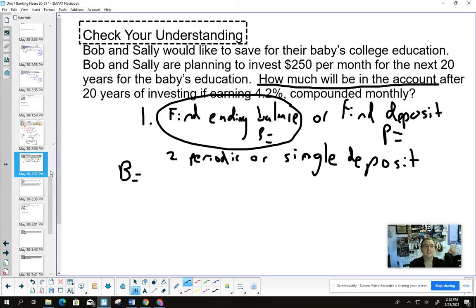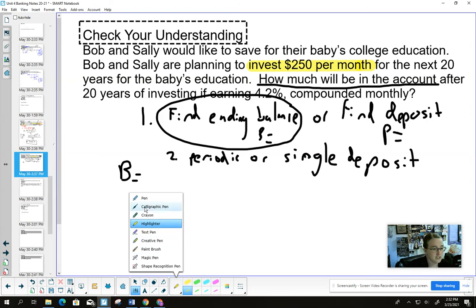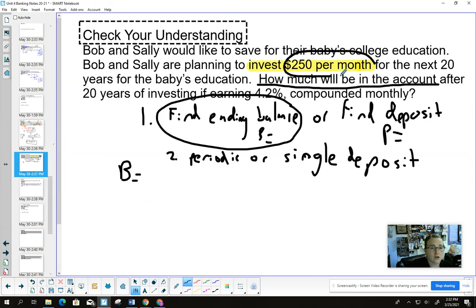Okay, that's fine. Read the sentence it's in and figure out, is this a one-time deposit, which makes it single? Or is this a periodic deposit? Does it keep happening? Do they keep depositing the money? So it doesn't say the word deposit, I'm sorry, but it does say something that means deposit. What do we think? Is this a single one-time deposit or does it keep happening? Here's the word that I was talking about. It does not say deposit, it does say invest. That does mean deposit in this case. They're putting money into an account. And here's the key thing: $250 per month. So this right here tells us it's periodic.